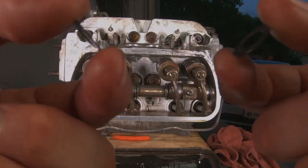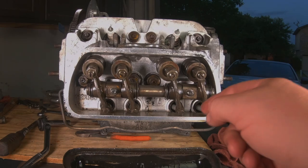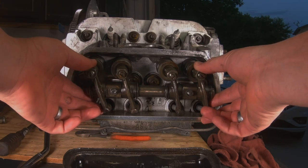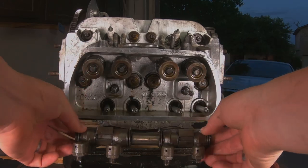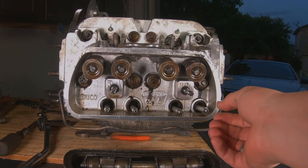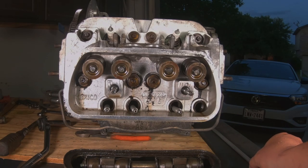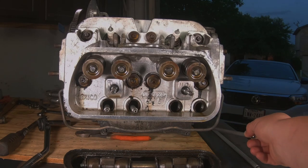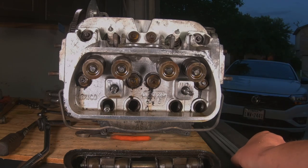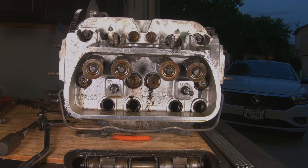Don't lose these little washers. I put everything in the valve cover for now, just because I know this rocker is going back on this head when it comes off. Pull that off right there, and then the push rods — I like to keep them in order and in the same direction as when I take them out. I've heard it doesn't matter, I've heard that it does matter — there's definitely an inside and an outside. I just like to put them in the way they came out so there's no question. One, two, three, four — just like that.